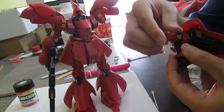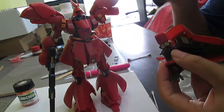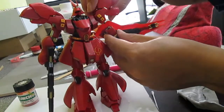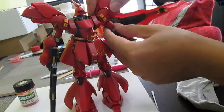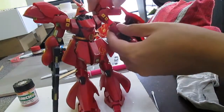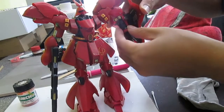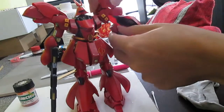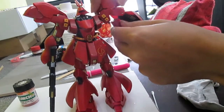You can see here it is not tight at all because I've shaved off the plastic, so it would not be tight. Thank God. I hate it when it's tight. Not applicable to certain things, such as, I'm not gonna say anything. Oh, I'm gonna put it back.